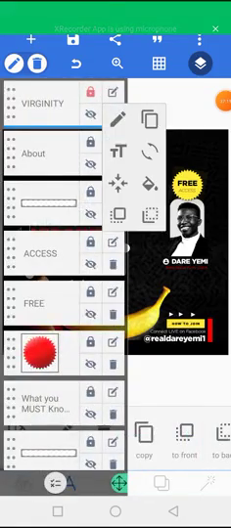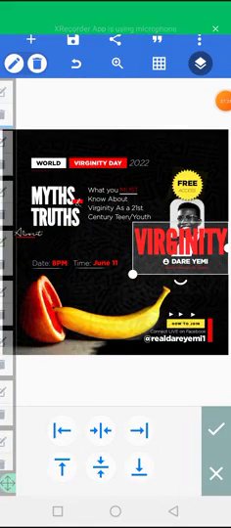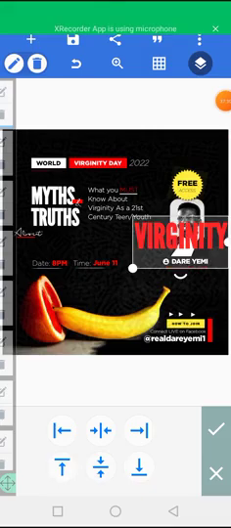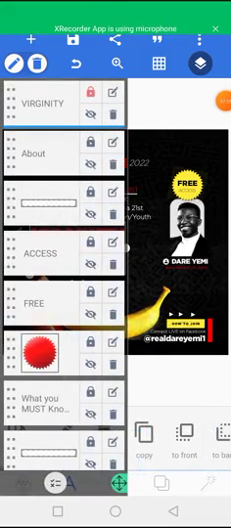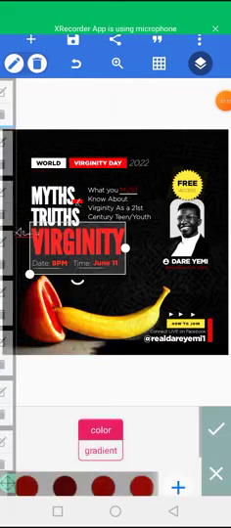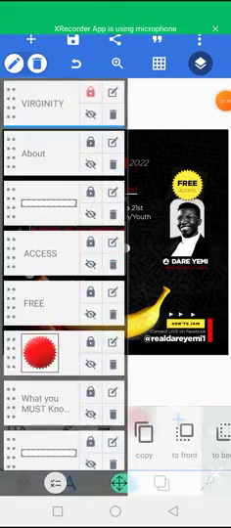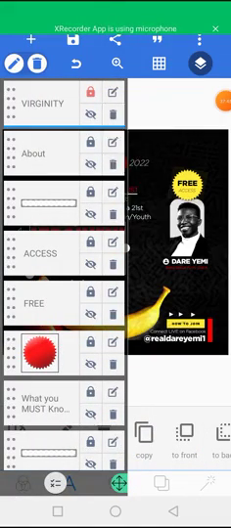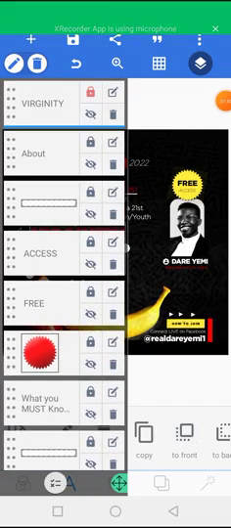The next is that you are able to shift it to the right, center, top, center, mid, down, like this and like that. Next is you can change the color from here. The next is you can take it to the front, you can take it to the back. So that's that about that.